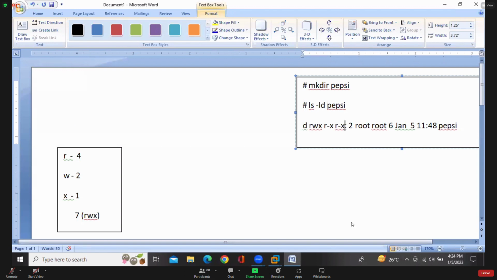What is user, what is group owner, and what is other user? Guys, for example, this laptop belongs to me. I hope you got it. Instead of the Pepsi directory, I'm using my laptop as an example. Who's the owner of this laptop? I'm the owner of the laptop. I have the full rights. I can utilize my laptop. I can log in to my laptop and perform tasks, because I'm the owner, right? So this laptop owner is Imran. I'm the user and the owner of this laptop.